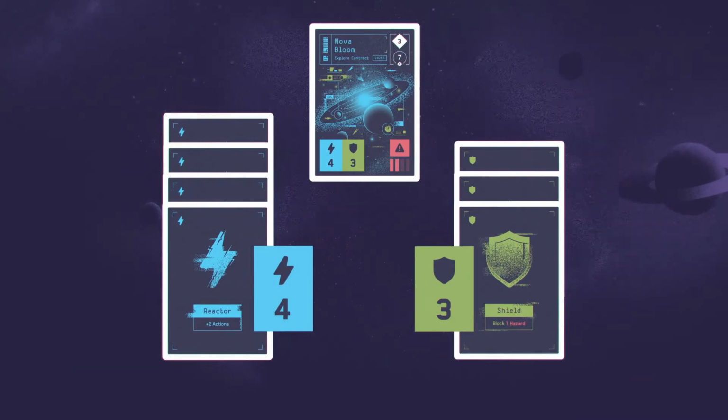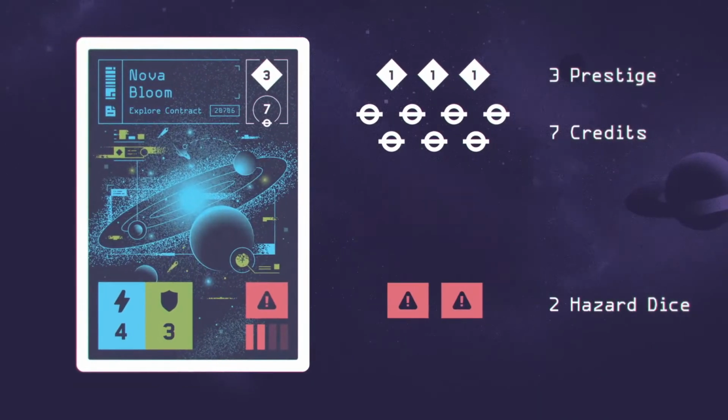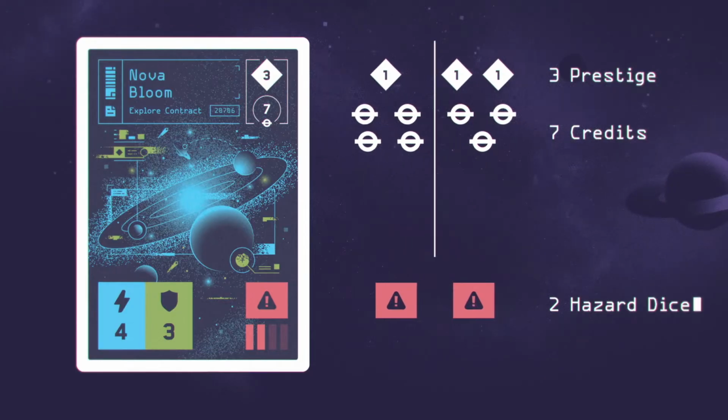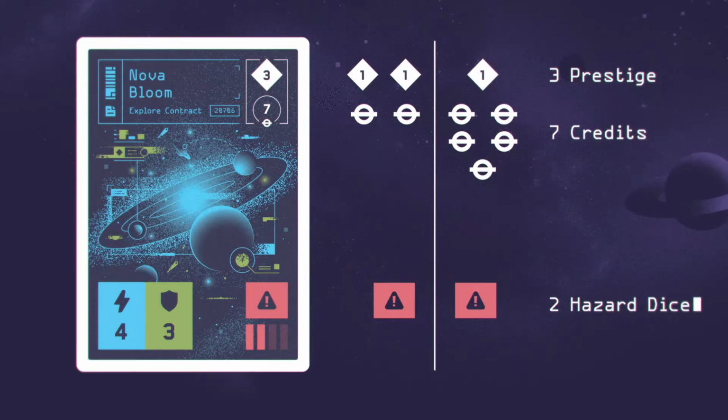Before attempting a contract with allies, there is some negotiation. All rewards and hazard dice must be split ahead of time between the players. This often plays out as a back-and-forth negotiation between all players attempting the contract.